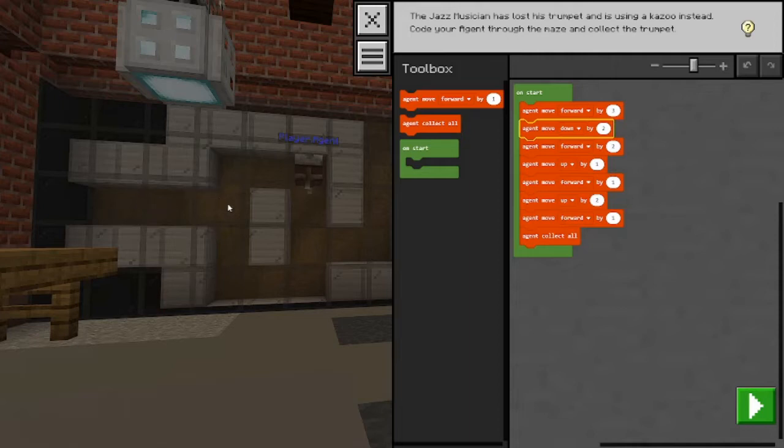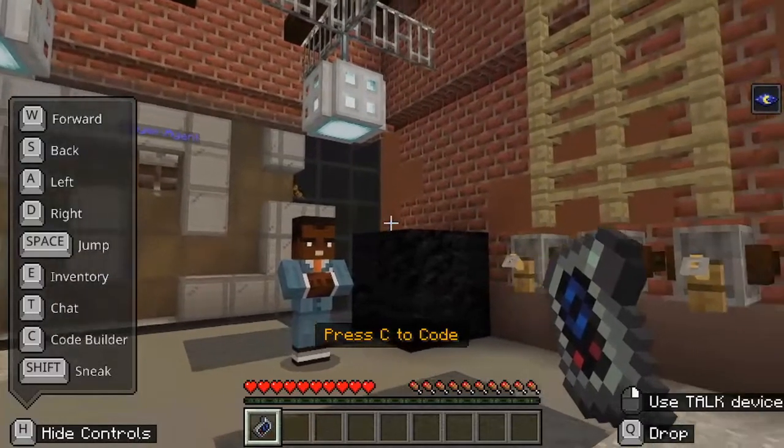Forward 3, down 2, forward 2, up 1, forward 1-2, up 1. Let's see.